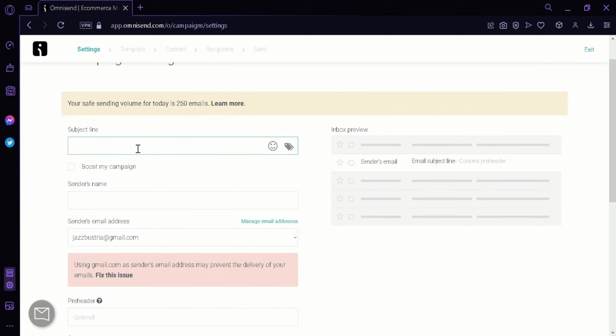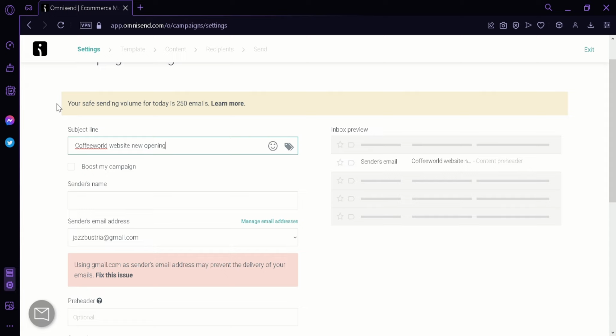Now we have the subject line over here, and then we can also see the inbox preview on the right side. This is a preview of what the contact would see when receiving our email. Now on the subject line, we're simply going to put a random subject. But of course, in your case, you need to put a subject line related to the email that you are going to be composing later on. For now, I'm going to add Coffee World website, new opening. You can also add emojis if you want, and you can insert personalization.